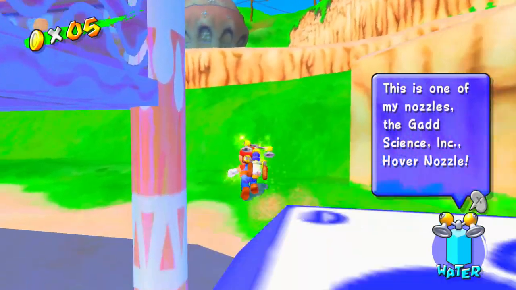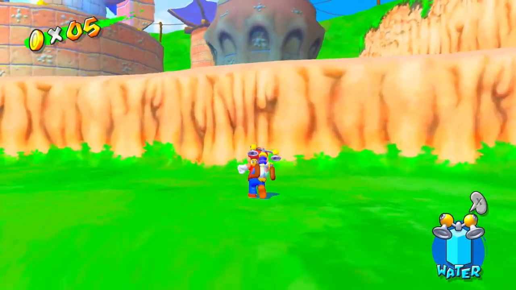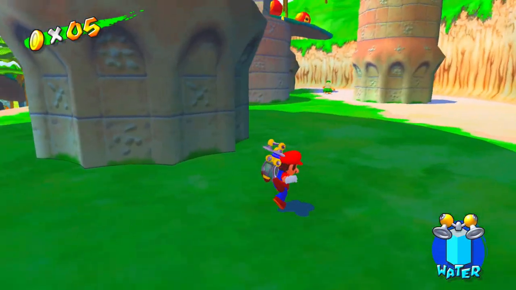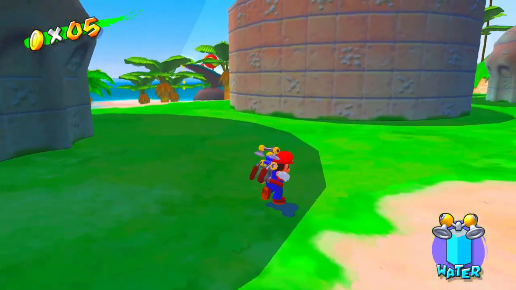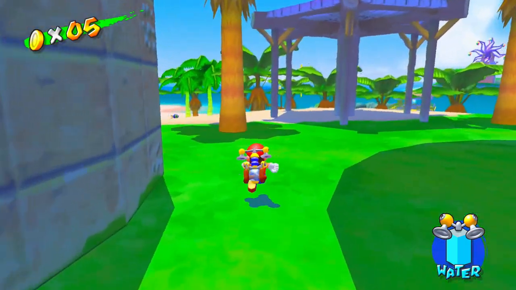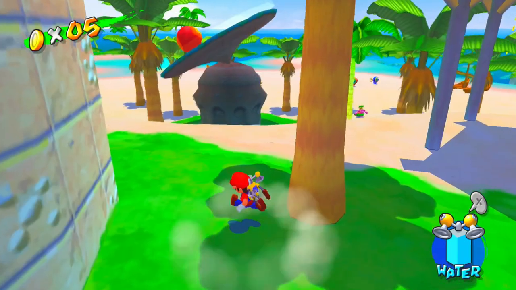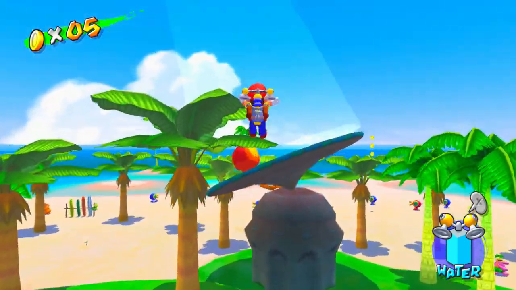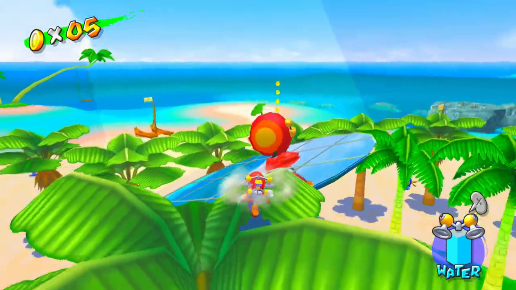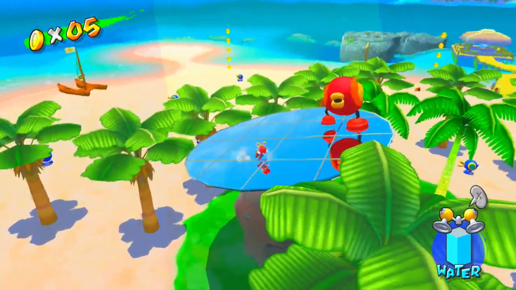Man, let's actually do the mission for real this time. Bam! Whee! And I guess, does it matter which one we go on? I'll probably do the single one first. I think the single one's over here, right? Oh, yeah, it's right over there. Bam! And then hover, we can get on top of this tree. That's funny. Anyway, let's do this.